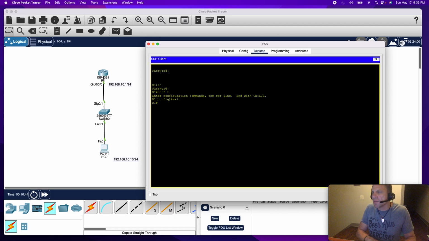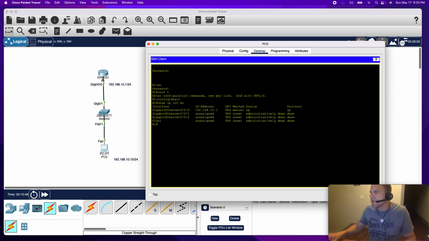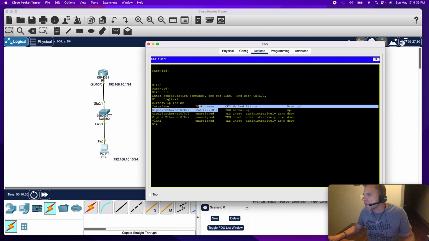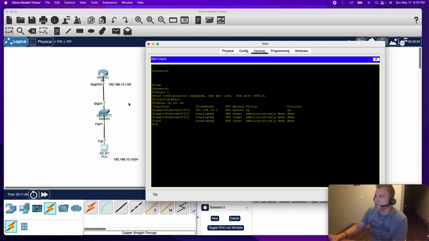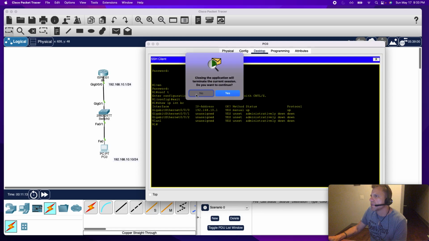You can do config terminal, you can show IP interface brief, and you can see there's our gateway address that we put in right there. So we are in the router. We're using PC0 to control that router instead of being directly into that router, configuring it through like a console cable. We're actually using a secure shell to get to it, so you can manage through a virtual line. The other way I'm going to show you quick to get into it.